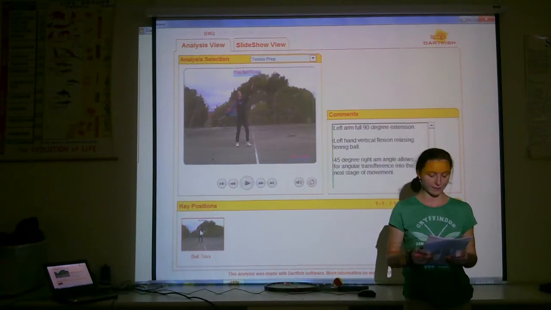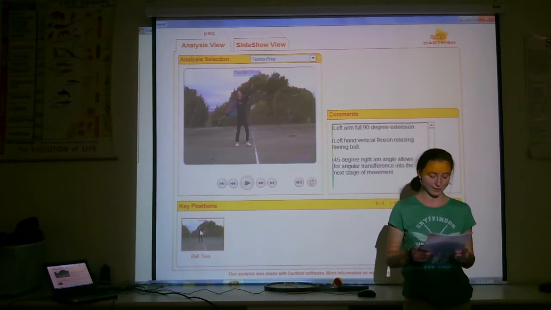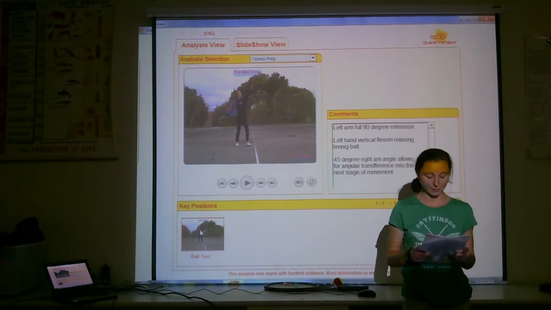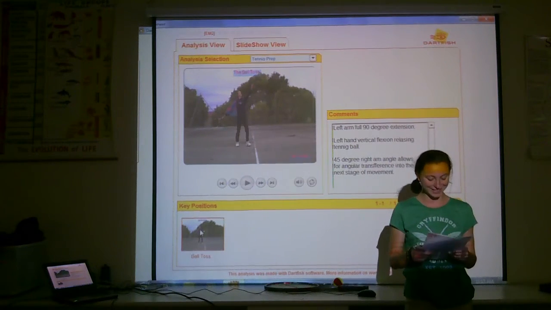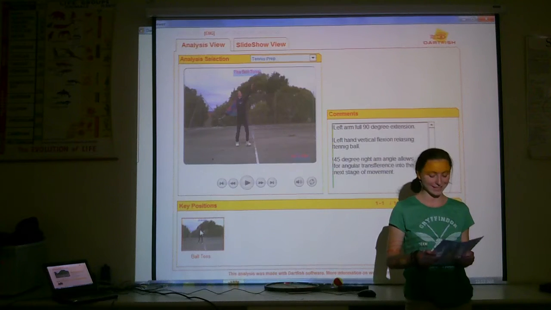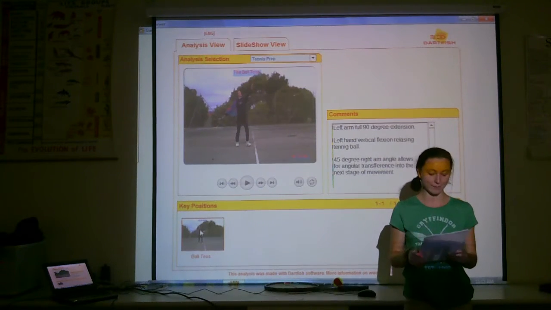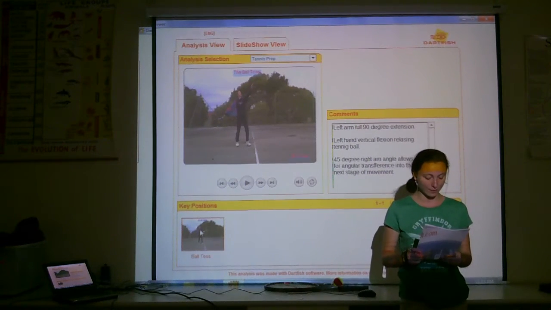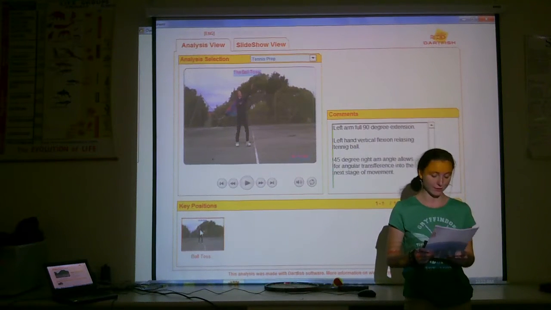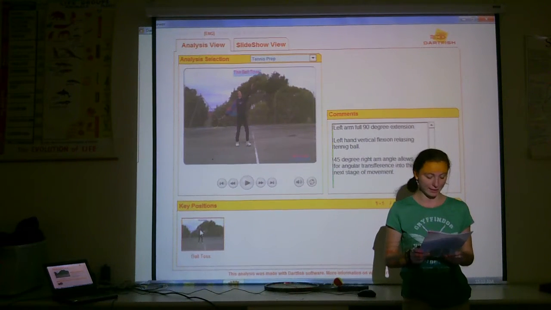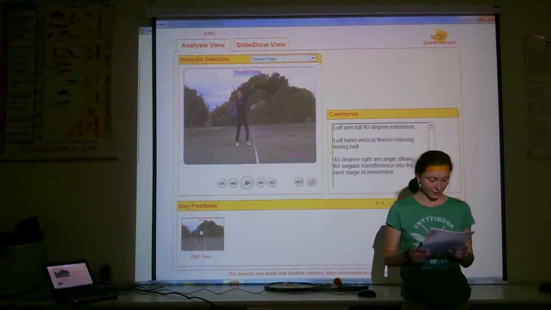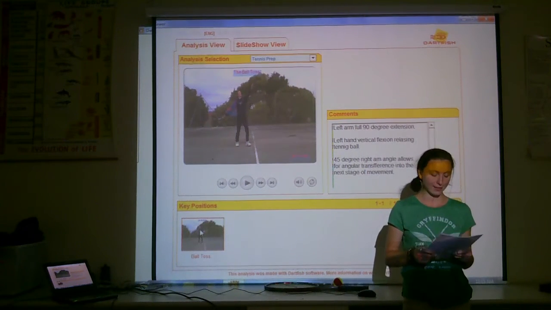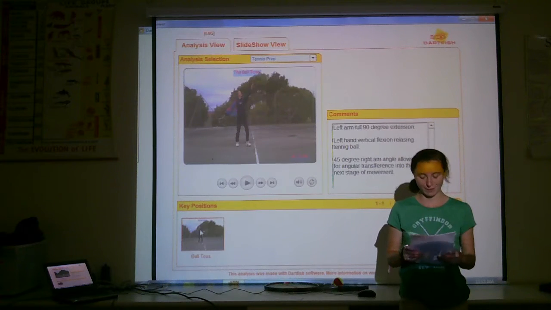The angle created via the deceleration of the right arm is at 45 degrees. This is a measure from the right scapula, right hip, and right fist. This angle will assist in the next angular transference of the right arm leading up to the follow-through. Without this step-by-step angular movement, the trunk would be restricted to rotate and the tennis ball would be hit very flat, so without any spin. This step of the movement has completed the first part of the kinetic chain of upper arm flexion.